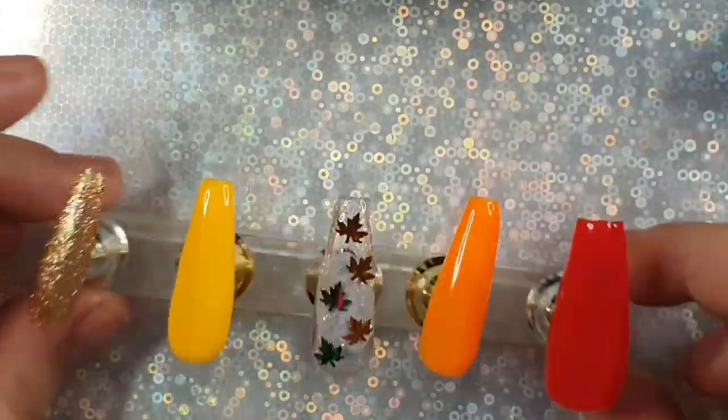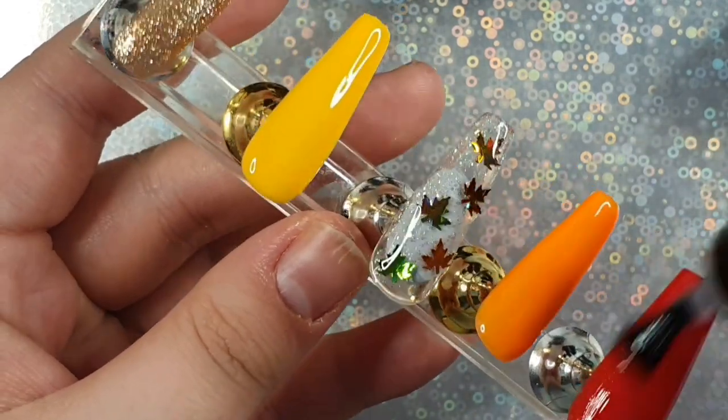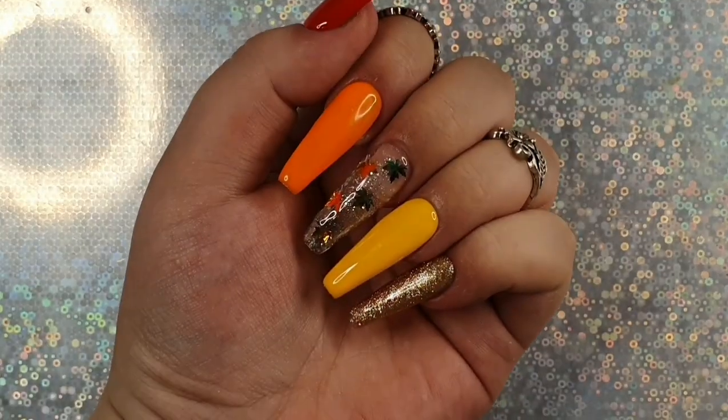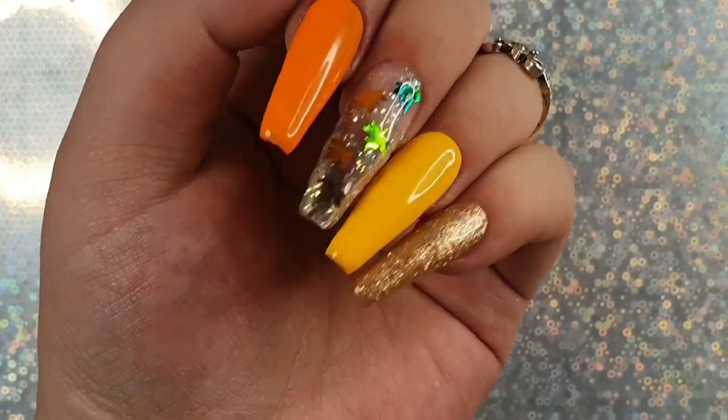I've done two layers of the top coat on the glass leaf nail, curing in between each layer, obviously, as you should, and I used some blue tack to stick them on, and this is the end result. I do show you outside as well.